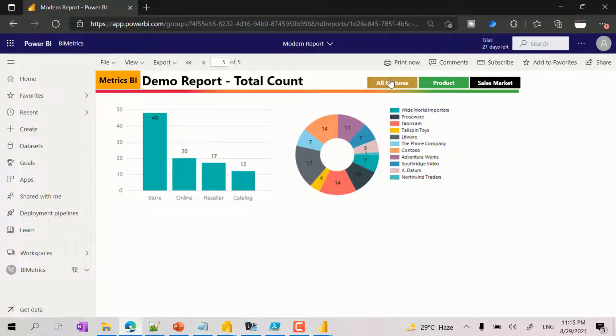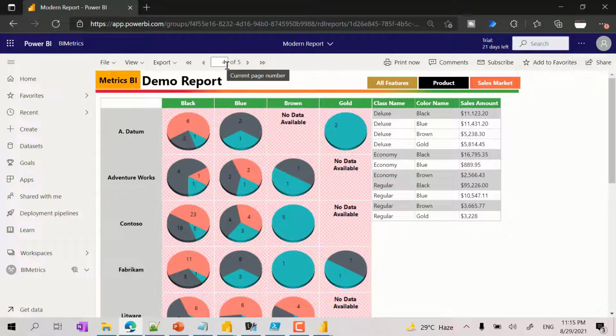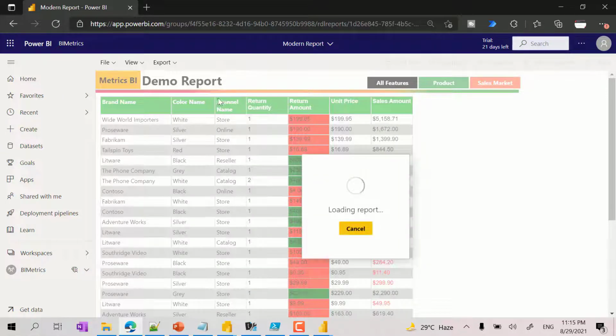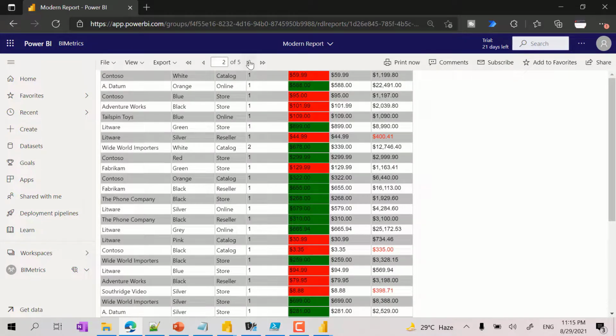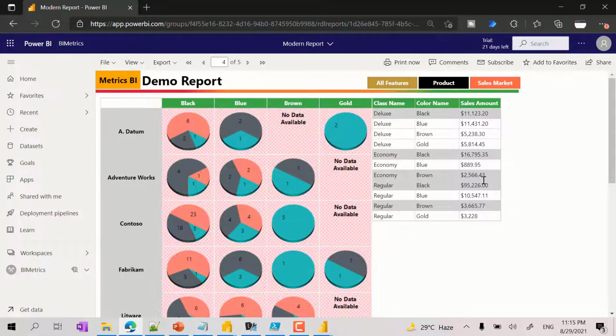To handle these kinds of navigations, you have to make use of the pre-built feature called the bookmark. Here we are not doing anything special; the page navigation terminology of a paginated report remains the same. If I go to product, it will take you to page 4. Which means the first visual extends until the third page. The first page is this layout, this visual, and this visual's data extends to page 2 and page 3, and you will see the second set of visuals on page 4.